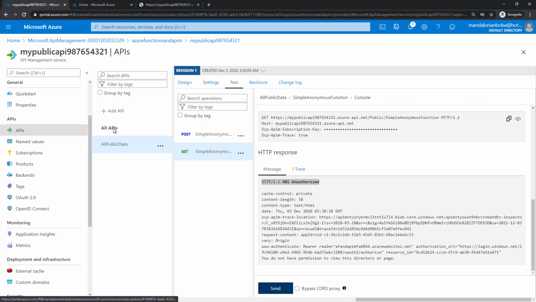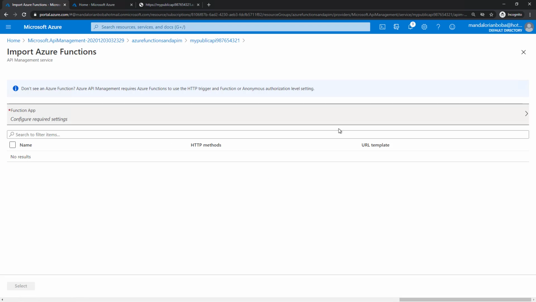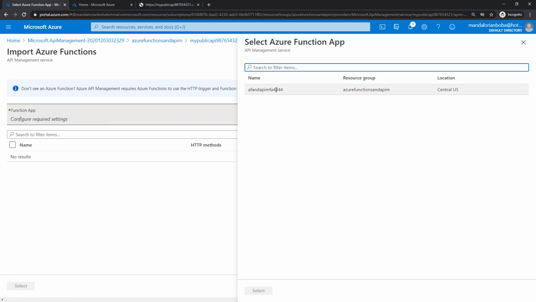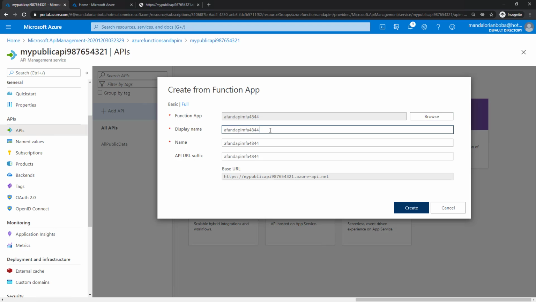Let's create one more API just to continue giving us a little bit of an overview of what we could do with this thing. So let's add another API. This time, let's get the same function app. Ordinarily, you probably would have multiple function apps, or again, a different source here. This time, let's go ahead and do the authorization and the simple anonymous. So whoever has access to this subscription would have both of the function calls available to them.